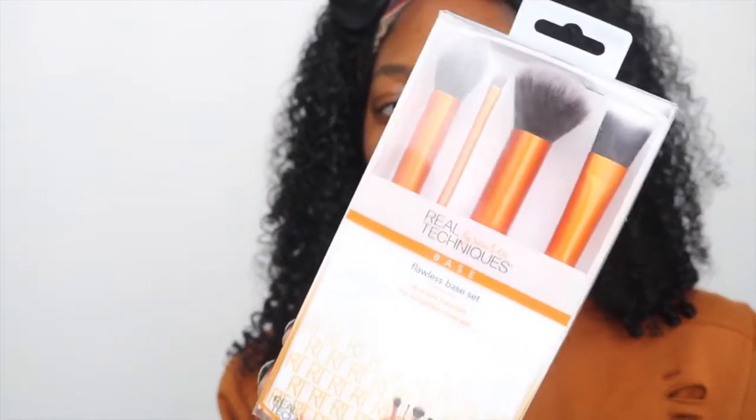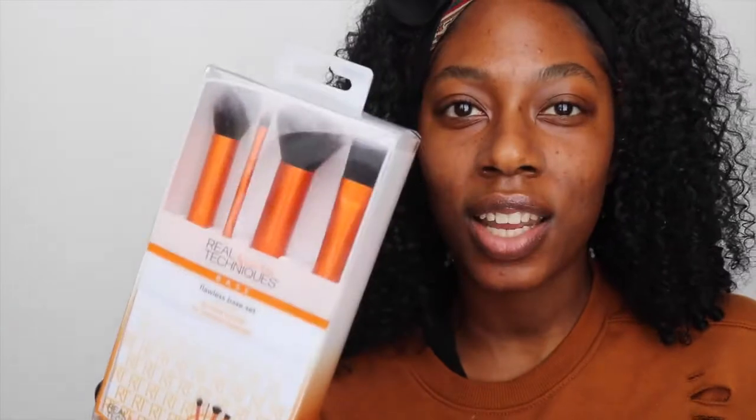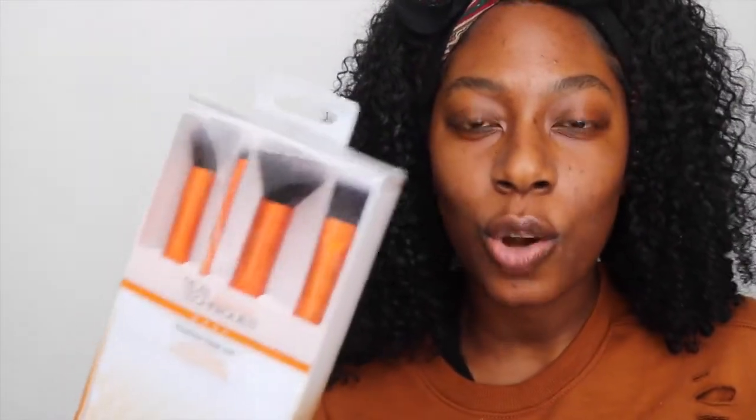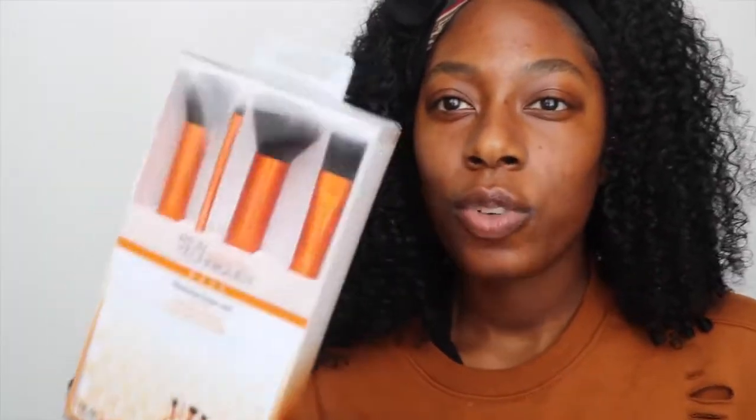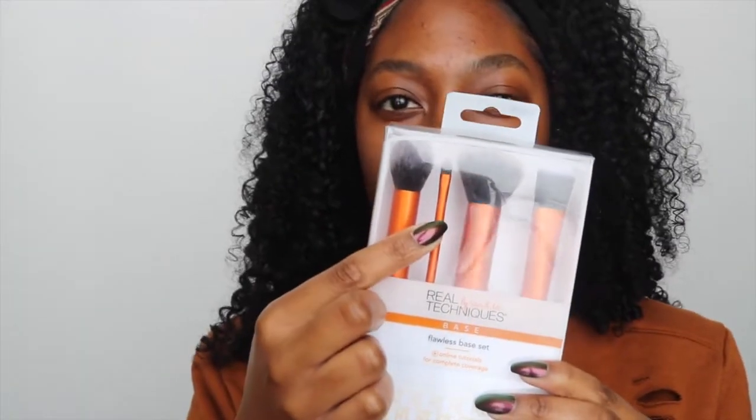And I also purchased the Real Techniques core set. This is a repurchase for me. I recently went on a trip and JetBlue lost my luggage, and this was in it, and I love this set so much. Honestly, if you're just starting out with makeup and you really want a set of brushes that you can do your face base with, I really would recommend this brush set. I'm gonna go in with the buffing brush to blend out my foundation.